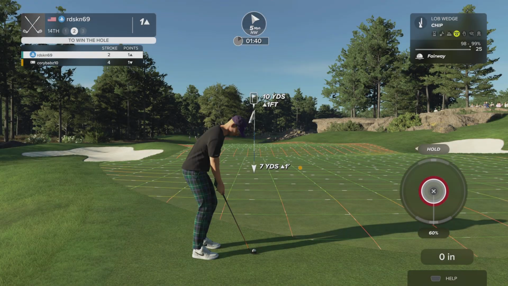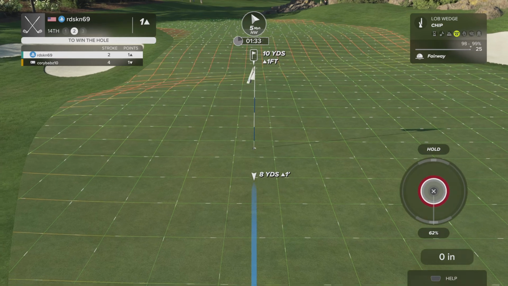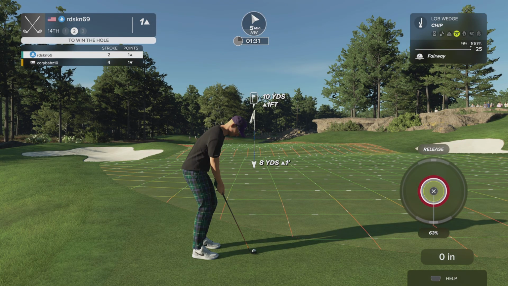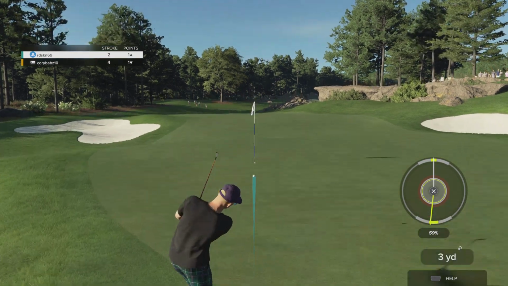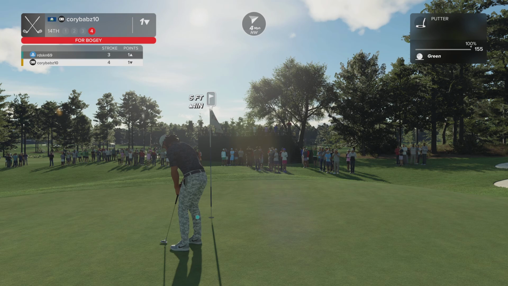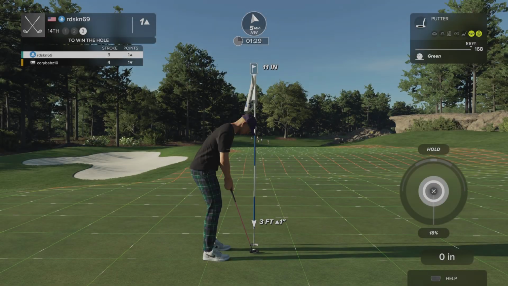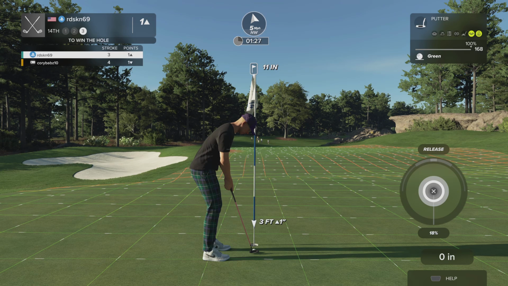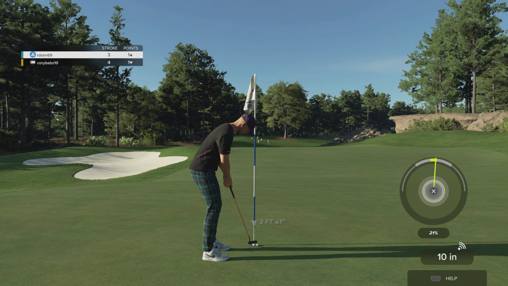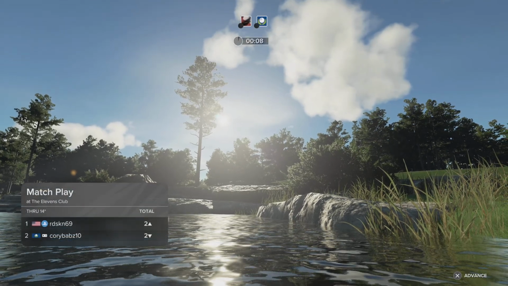Good luck on your second shot here on the 14th. Oh, nice little chip there. And if he sinks this, that's going to be bogey. And finishing the hole with a solid putt. Okay, if you sink this, you'll go two up on your friend. And you're two up after that hole.